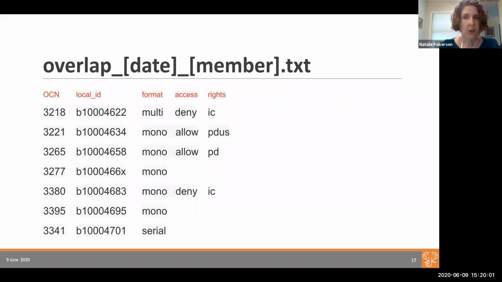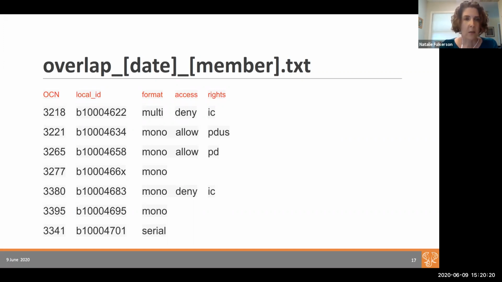So here's an excerpt from a recent report. The file name is always the word overlap, followed by the date the report was run, and then your member ID, which is usually your web domain. The reports themselves don't have column headings, so I've added them here in red, just for reference.